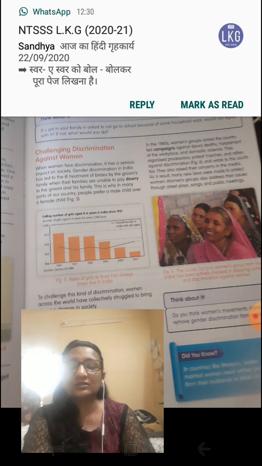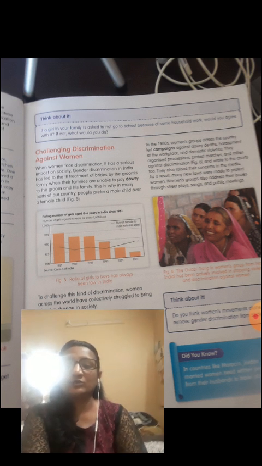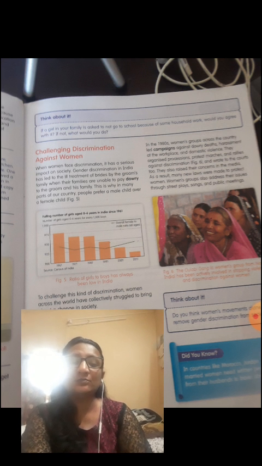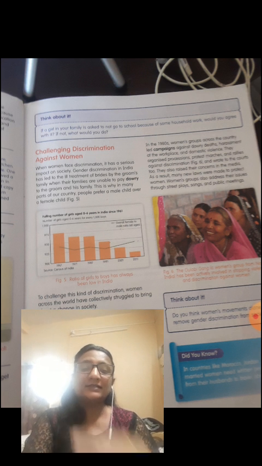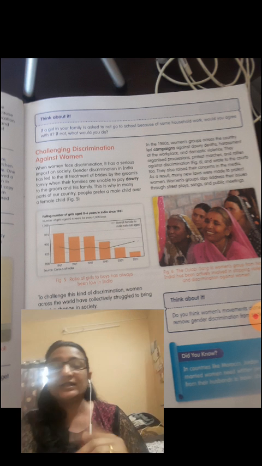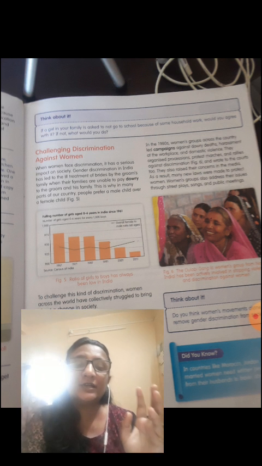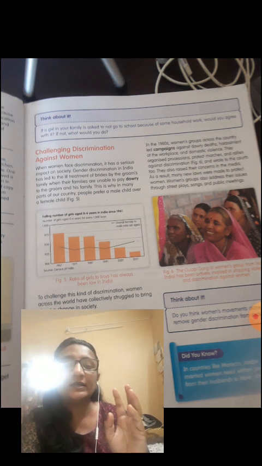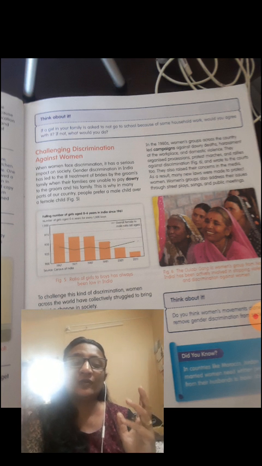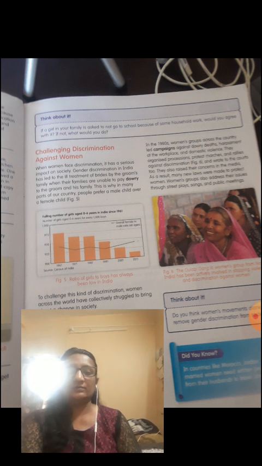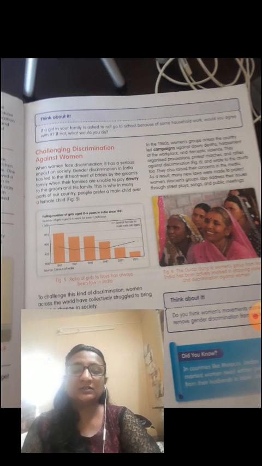This bar tells the comparative studies, where in 1961 girls and boys had an equal ratio of 975, boys and girls were born equally, and it deteriorated, it decreased. And when it comes to 2011, the last one you see, the girls and boys ratio becomes very low. Girls are only 900 in comparison to the boys in 2011, where the boys are at a thousand, right? So the females are afraid of giving birth to a girl child.